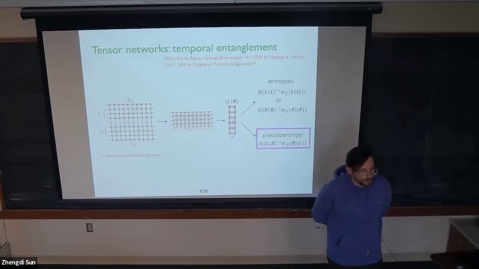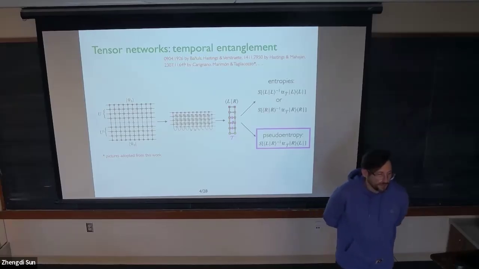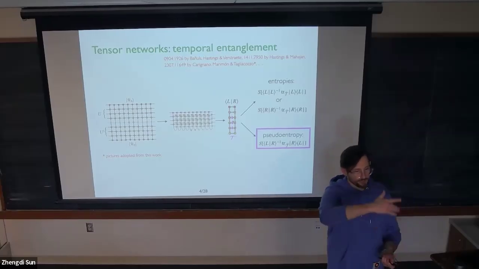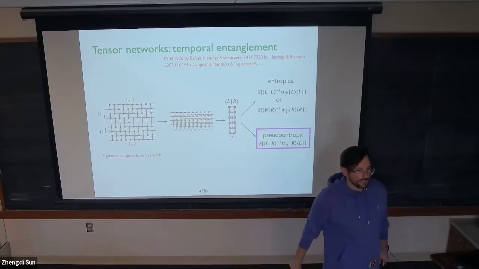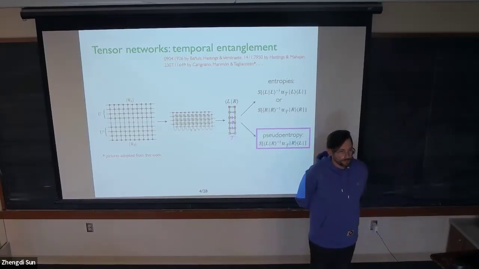Sorry, what do you mean by extended Hilbert? It's a Hilbert space which was supposed to extend to time. So that's not a Hilbert space of your original theory. I call it an auxiliary Hilbert space because it has to do with the time evolution of your system in real time, right?